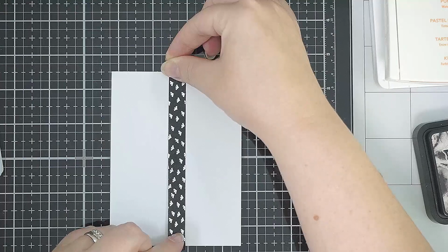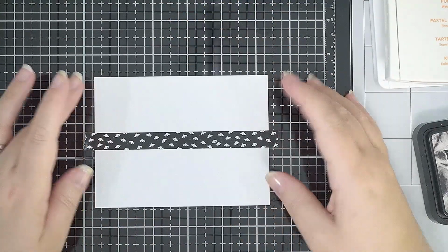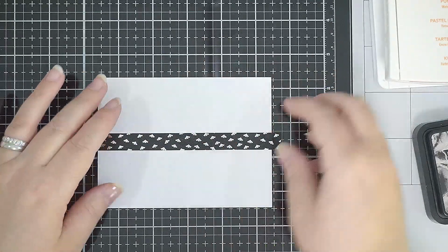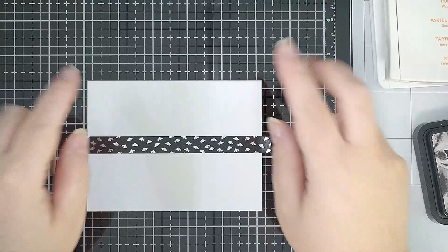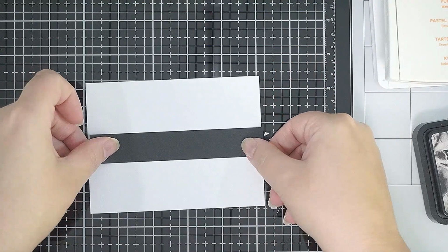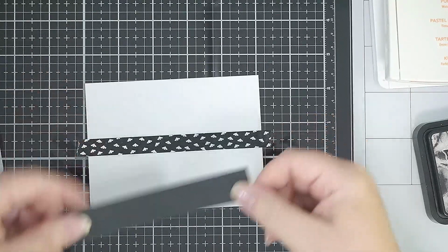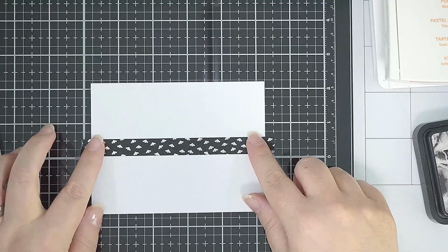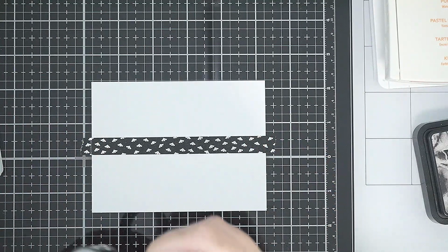About there. Again, it doesn't even have to be straight. It's just a rough guide as to what's going to be my grasp. And the other way to double check is that your sentiment will fit over the top anyway, so that's fine. This is just a guide, and then also I can stick it down a little bit while I'm working on each section.